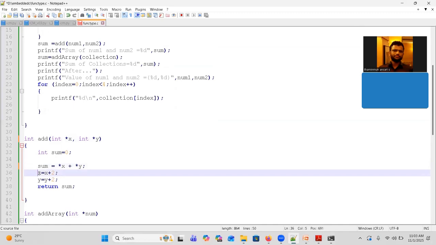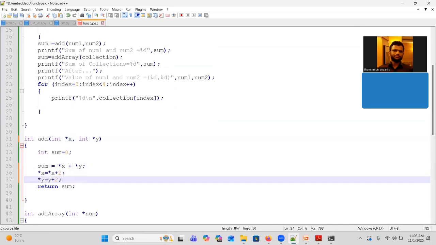After that, star x is equal to star x plus 2, star y is equal to star y plus 2, which means that I increase the content of x and y by 2. Initially, I add those two contents and store it in sum. I return sum. After that, I am doing incrementation. Now, let us see how the program behaves.